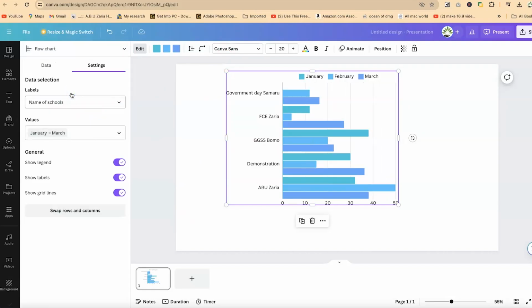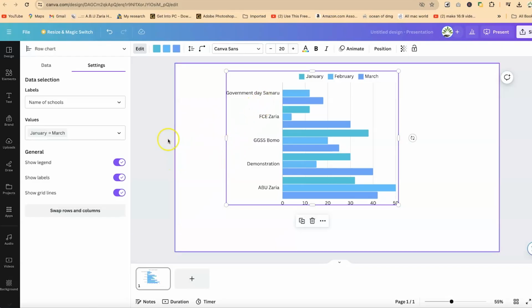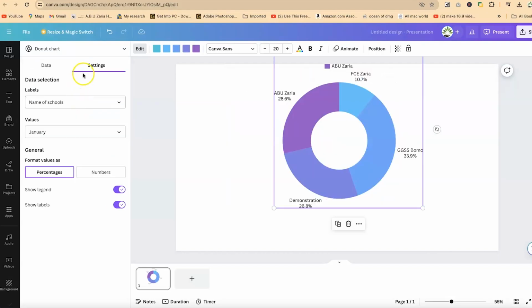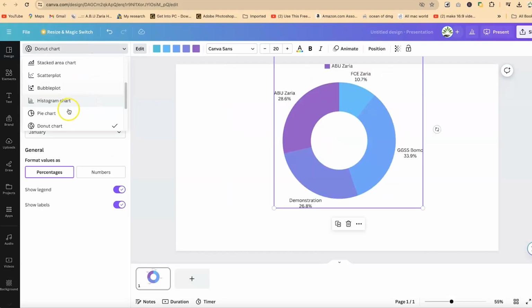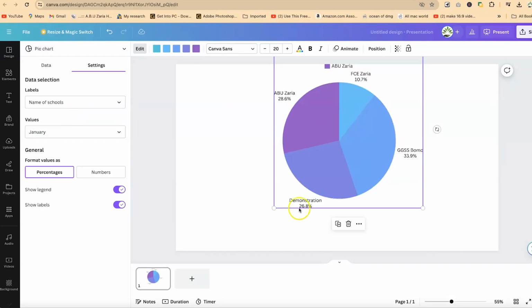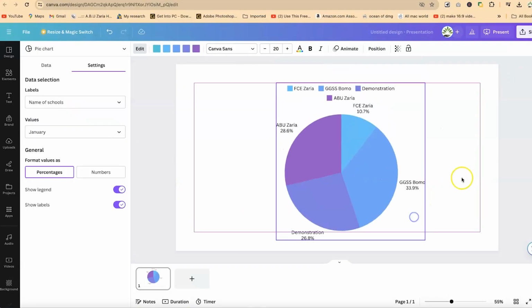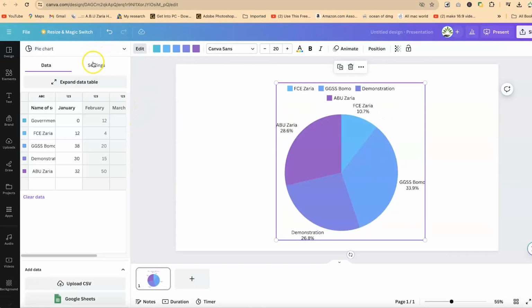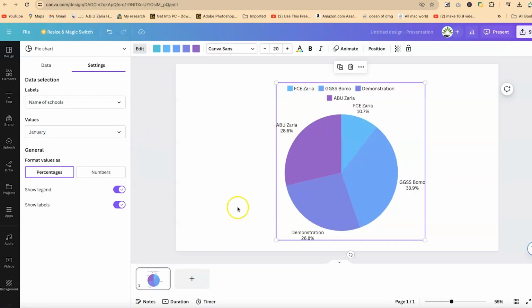Well, I think I kind of like something like this. This is okay, but if you want to keep playing around with the features, you can keep changing. You can see there are donut charts, and you can have pie charts. These are very interesting charts that can actually reveal what you are trying to create. Within these settings, you can have the option to change anything. You can show legends, and you may decide to show them as we've explained.